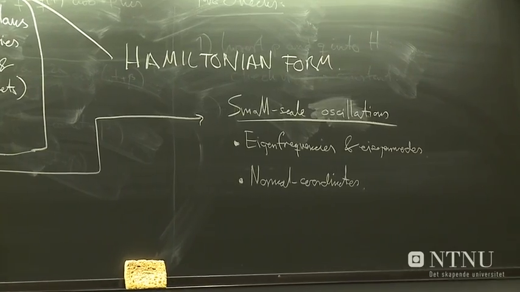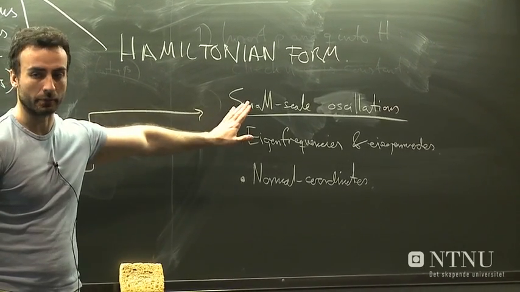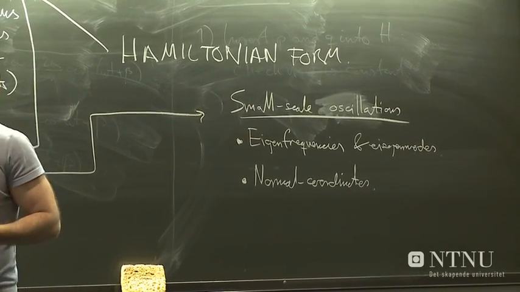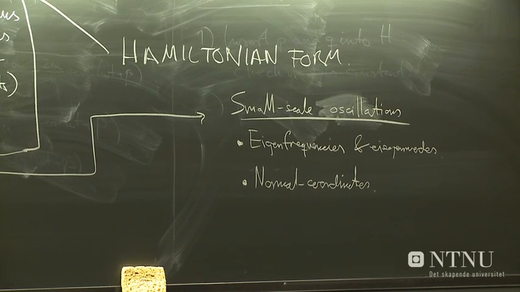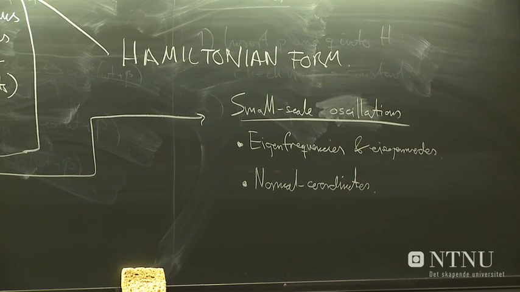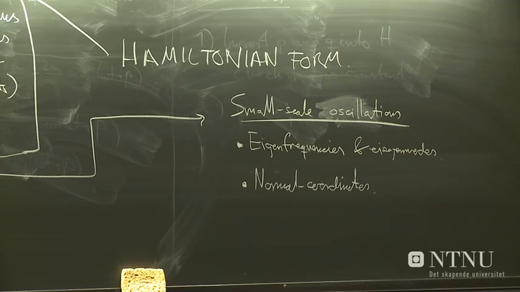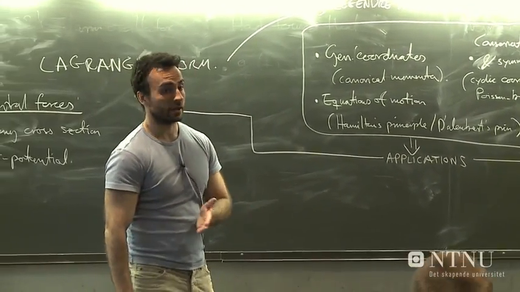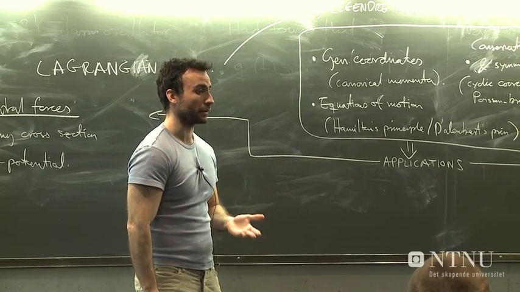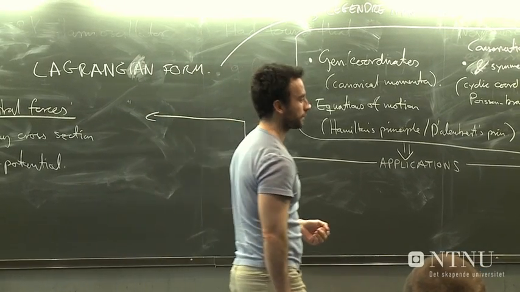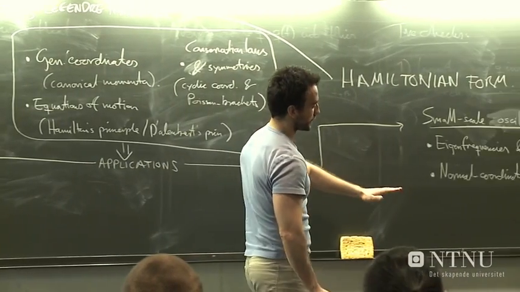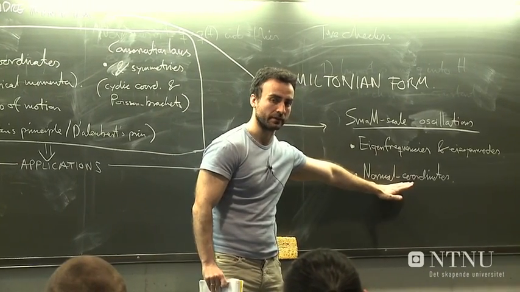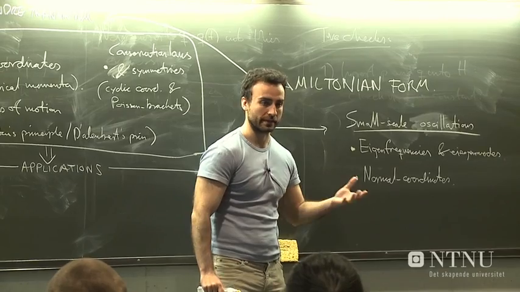One of the main results when we treated this topic here was that we could simplify the problem considerably if we were able to obtain the normal coordinates of the system. Because in the normal coordinates description, we would have a set of uncoupled harmonic oscillator equations of motion. So one should always try to find the normal coordinates of this system where you have coupled oscillations.